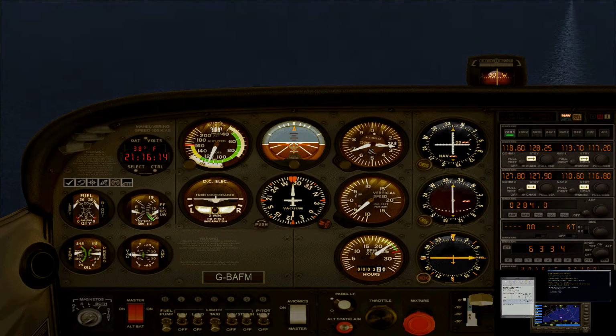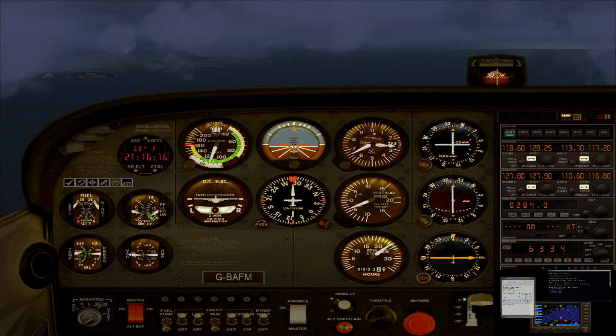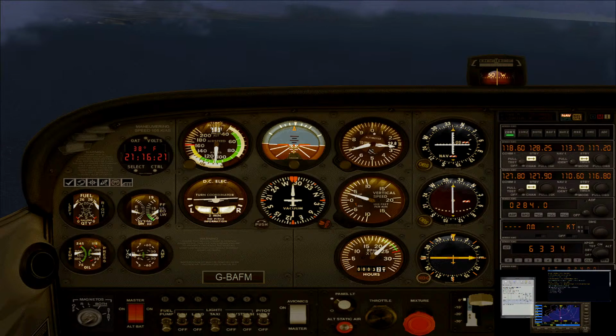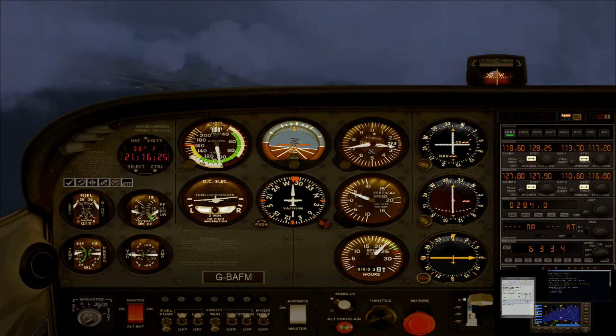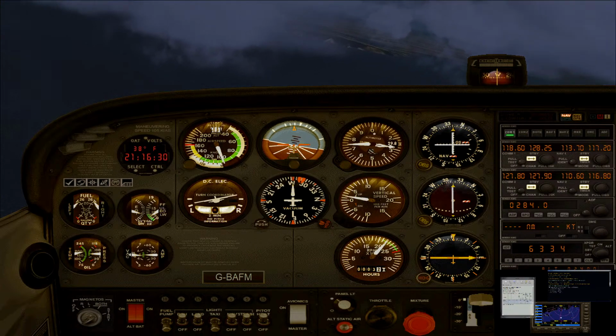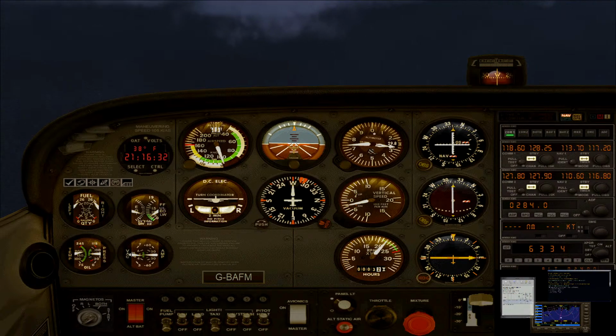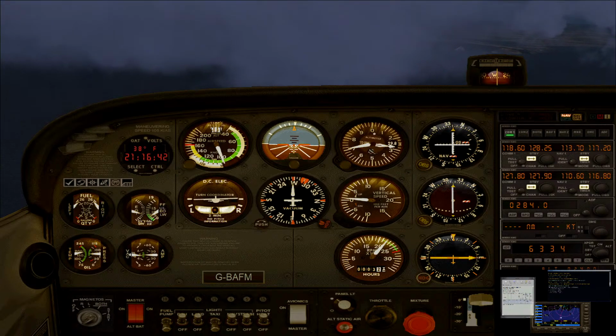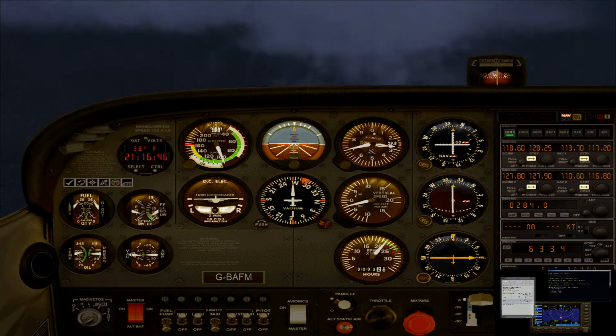Hey, I can finally see. Right, let's turn off the autopilot. So we want to go that way. So I'm literally coming in straight ahead, pretty much, for the airport right now, but they've asked me to go round. So I need to go in basically at this sort of distance. What are we at? 2,700.